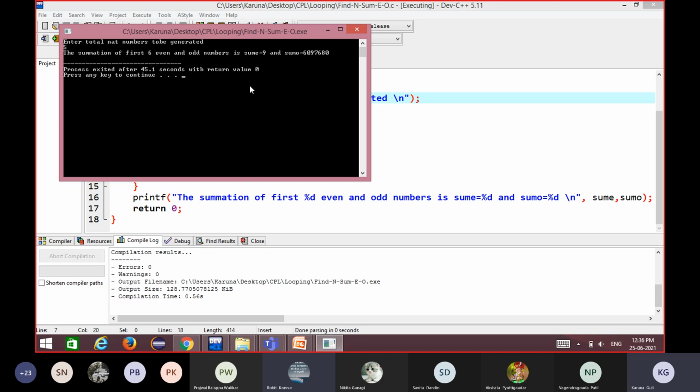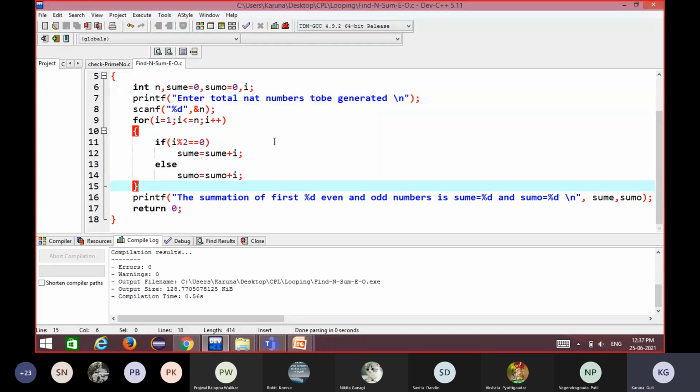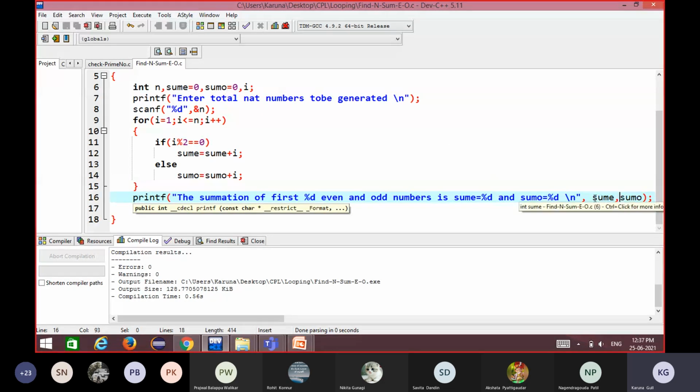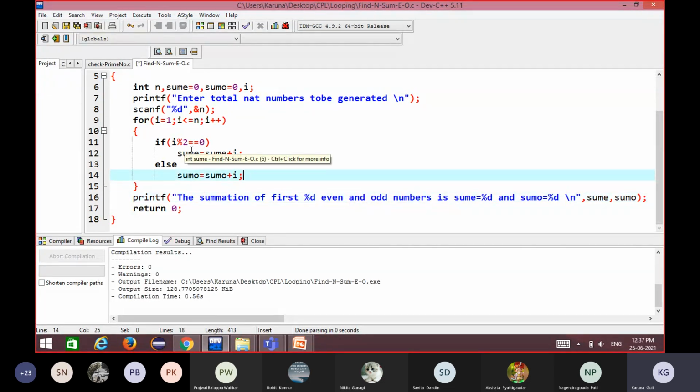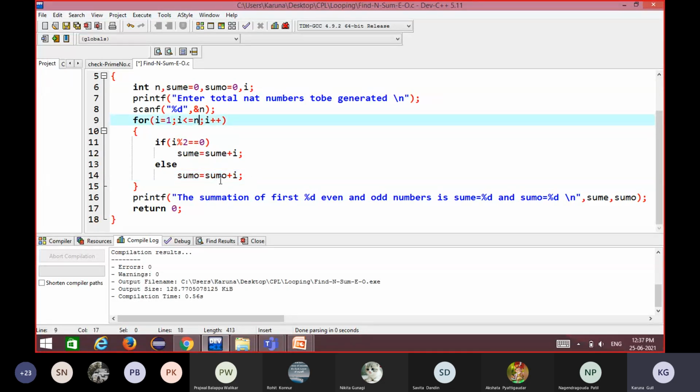So it is giving something, okay, again I made a mistake or what? Sum O is giving a strange value, but the first one, sum E, is correct. The second one it is not giving me a proper result. Is there any mistake that I've done there? sumO is equal to 0, I modulus 2. Everything is fine.